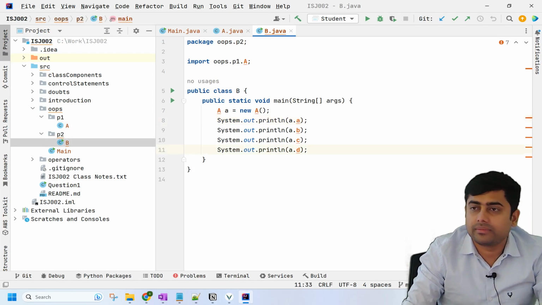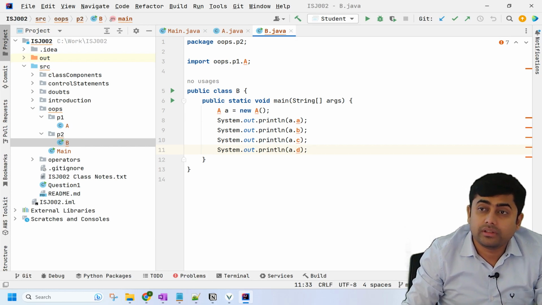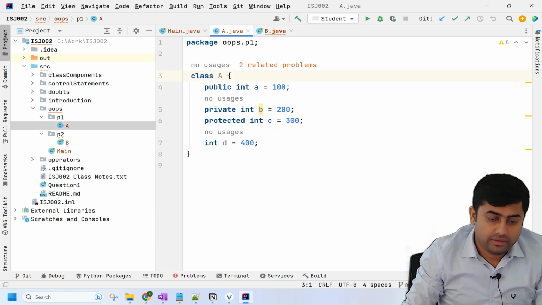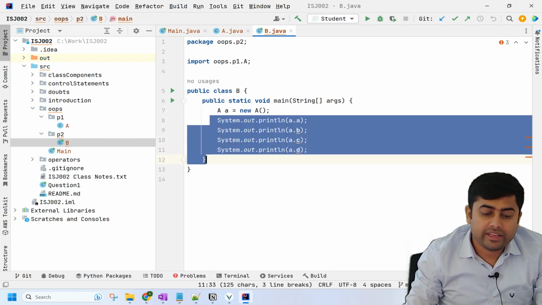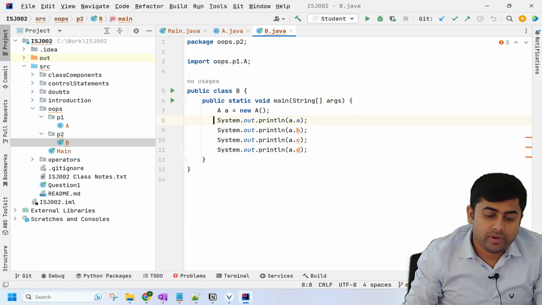What happens? Your class is not accessible outside of the package. So I make this public, and you are able to create object, that's fine. It doesn't mean that everything is accessible. Only class is public, but the members are still restricted.